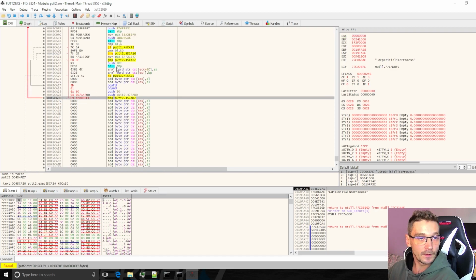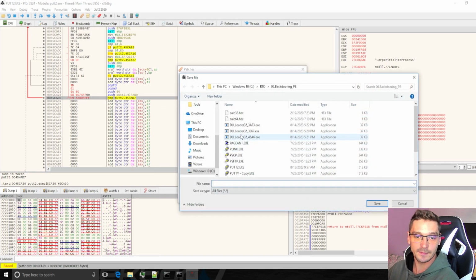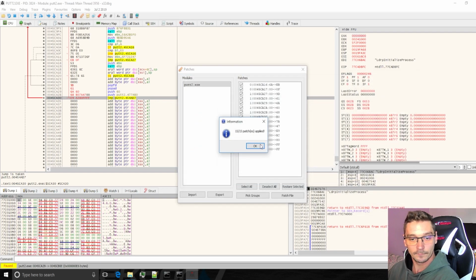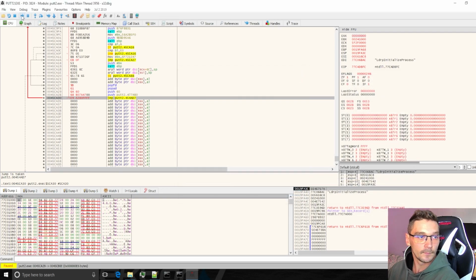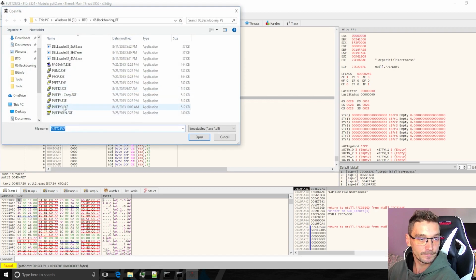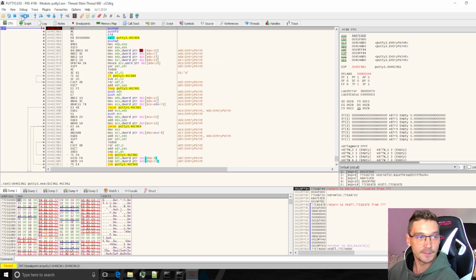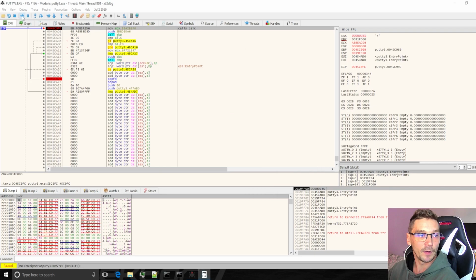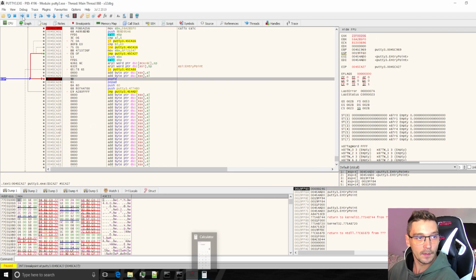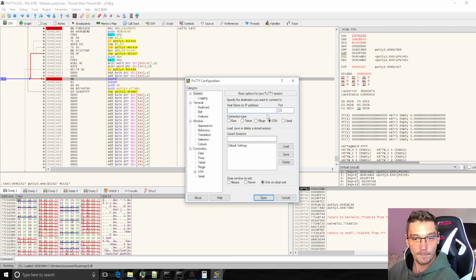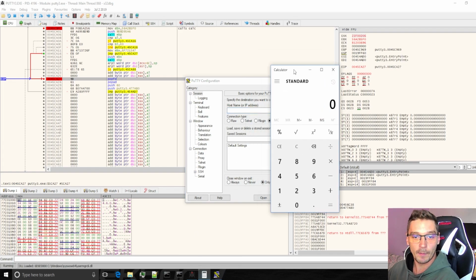Right. All looks good here. So I'm going to patch it. I'm going to save this. That's PuTTY3.exe, and I'll apply capitals to keep it consistent. I'm going to open it up and run it. Now what I should have is PuTTY and the calculator running. There you go. So now these two will pop up at the same time.